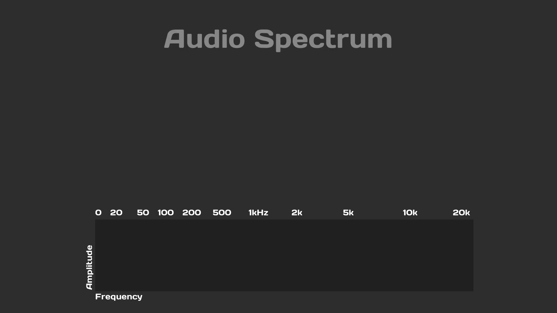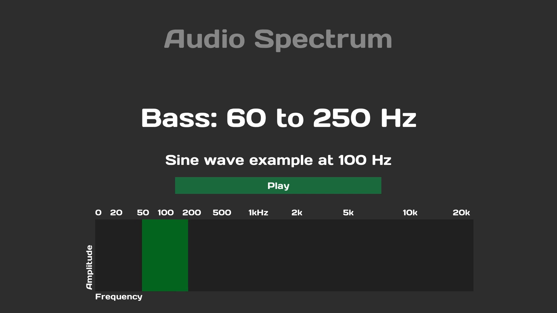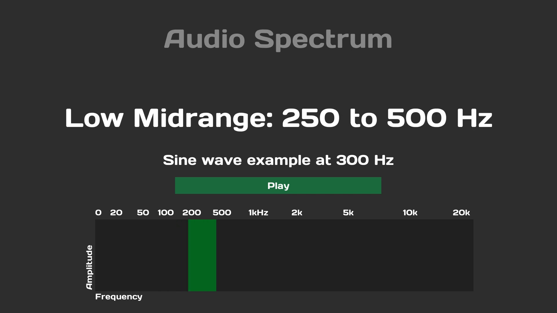Let's look a little bit deeper into the spectrum of audio. The human hearing range goes between 20 Hz to 20,000 Hz, and you can divide this audio spectrum up into about seven categories. The first category is the sub-bass, between 20 to 60 Hz — you can hear an example at 50 Hz, and this is the audio that you really feel. The second category is the bass, between 60 to 250 Hz, with an example sine wave at 100 Hz. The third category is the low mid-range, between 250 Hz to 500 Hz, with an example at 300 Hz.